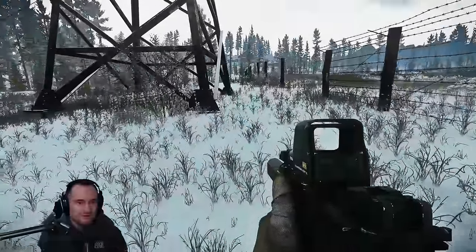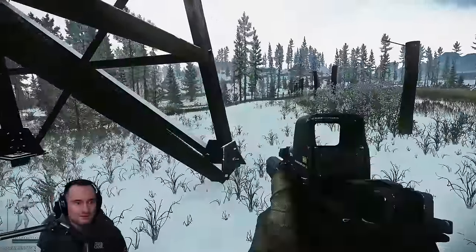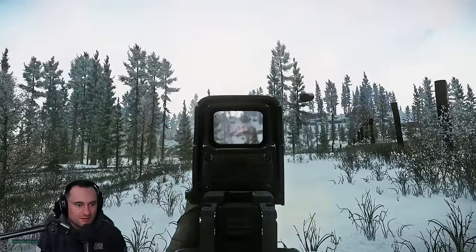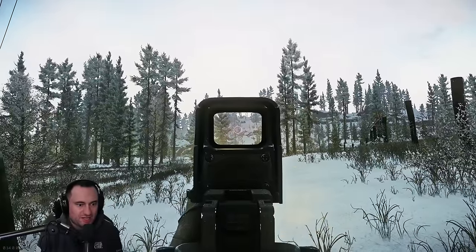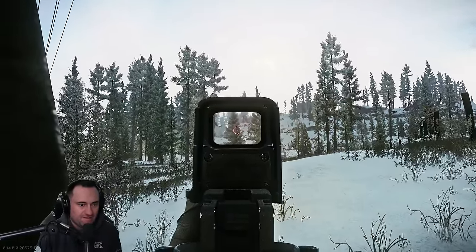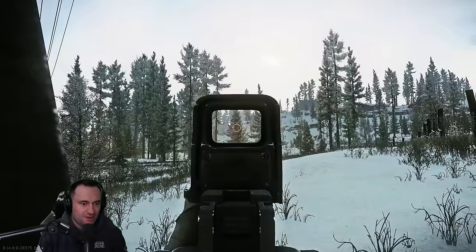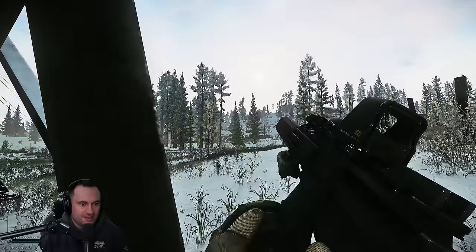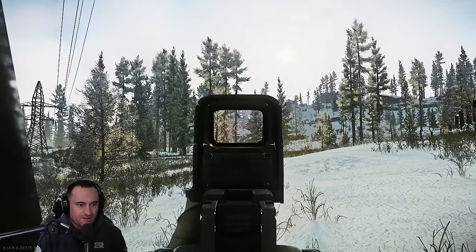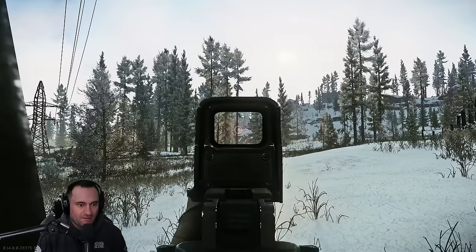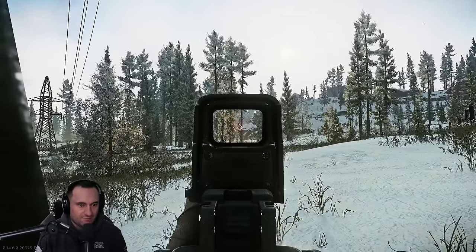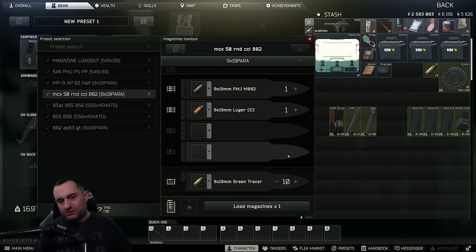There's an instance here where I was with Liston, and I had no ability to hit this guy or kill this guy, probably, without a lucky shot. But I was providing covering fire so Liston could get out of the line of sight, get healed up and get safe. And it ended up working out great. But as you can see, towards the end of the fight, I started shooting green tracers, and that told me I needed to reload, which allowed me to pick when I wanted to reload rather than just hit that click and then I'm stuck reloading right then. I could fire a couple more rounds, get behind a tree, reload, and then start shooting again with a new mag.